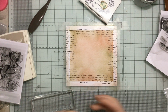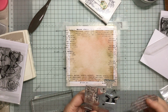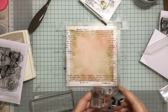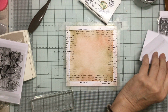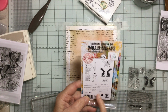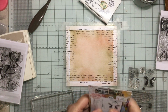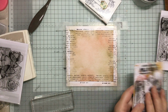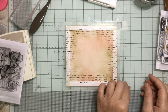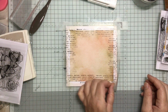So this is the miniatures. We're going to be using some more of them because, as I say, out of all of the stamps that I've got, I'm using this one again and again because it's just got so many lovely things on it. If you look at it, you've got hares, you've got bees, you've got little sort of butterflies, you've got little ants, you've got words, there's just so much, and it's a tiny little stamp, but they are just perfect.